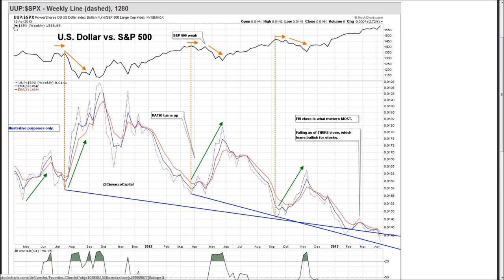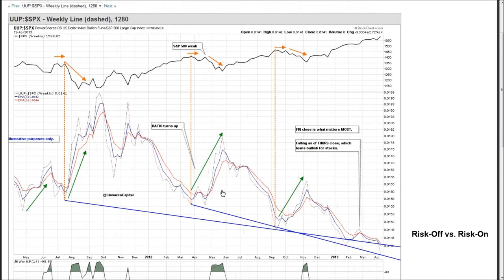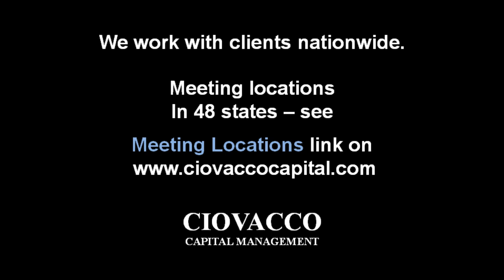This chart in previous weeks appeared to be lining up to side with bearish outcomes. This is the U.S. dollar, UUP, relative to the S&P 500 — risk-off relative to risk-on. When the ratio rises, the S&P 500 corrects. Last week we were hugging an area that looked like we were trying to turn up and bounce; however, this week the ratio fell by 2.72% and we did not hold this trend line. Now we're below it — could get a bounce, but as this chart sits now, the moving averages have blue below red, that's bearish for this ratio, the slopes are down, and price is below. For us to become more bearish based on this chart, it should look like the prior bearish instances instead of the current setup.